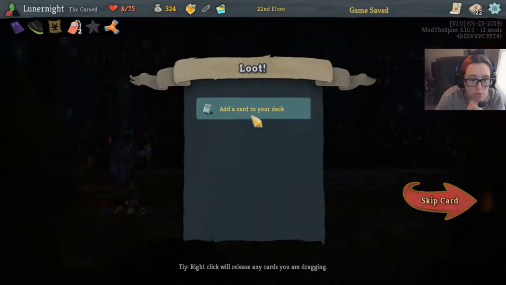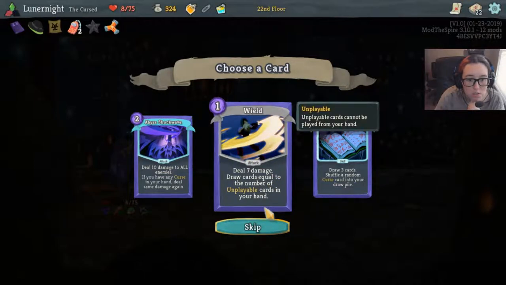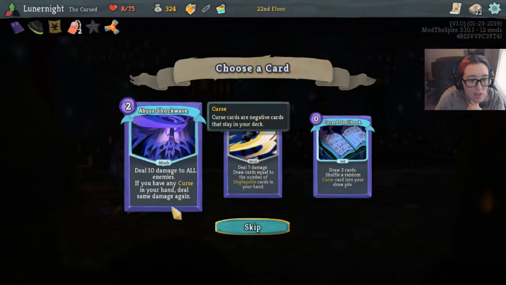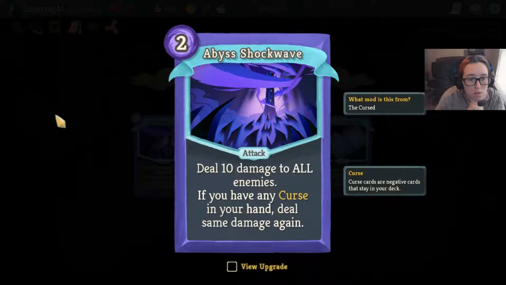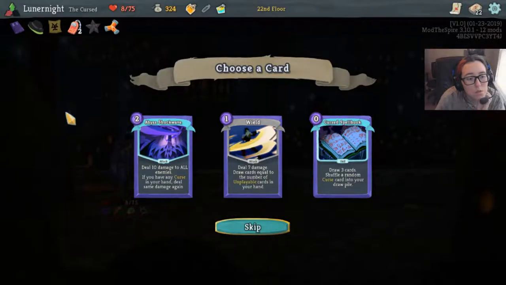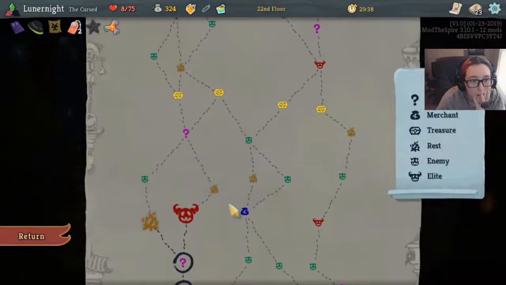Okay, that was interesting. Draw 3 cards, shuffle a curse card into your draw pile. Deal 7 damage, draw cards equal to the number of playable cards in your hand. Deal 10 damage to all enemies. If you have any curse cards in your hand, deal the same damage again. But that's 2. What do you upgrade to? So that's 20 damage to all enemies for 2. Alright, I'll take it. I want to fight the elite, but I'm gonna die.